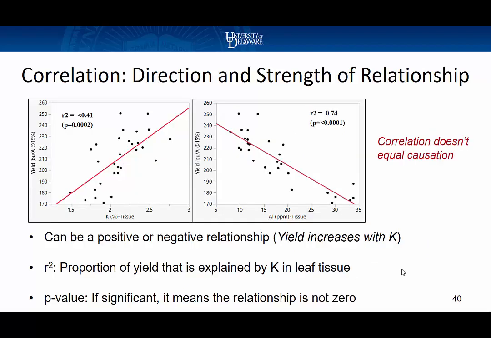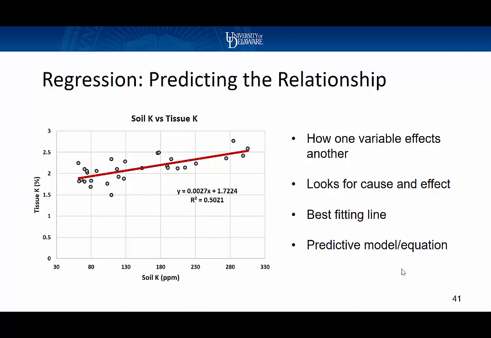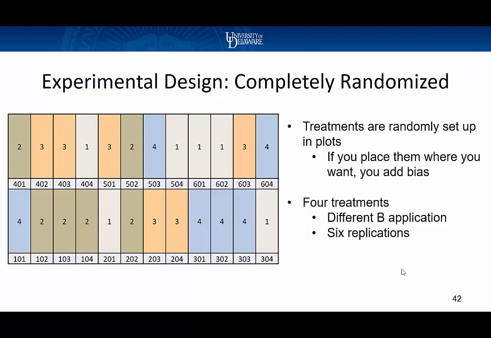Whereas correlation just compares the direction, is it positive or negative, and how related it is. Regression is a way for us to create an equation to make a prediction, to help predict what might happen. So a lot more of the studies that I end up doing are ANOVAs because I'm comparing treatments, but this is another method that we can use to compare. This is used a lot in what we call observational studies, where we don't set up treatments, but we just go across a region and collect samples, where we didn't try to control anything, we just see what was going on.